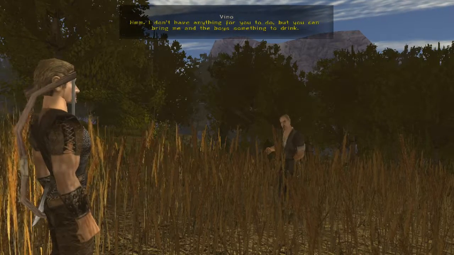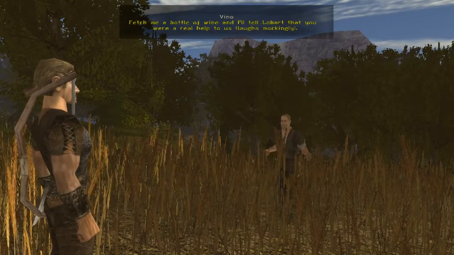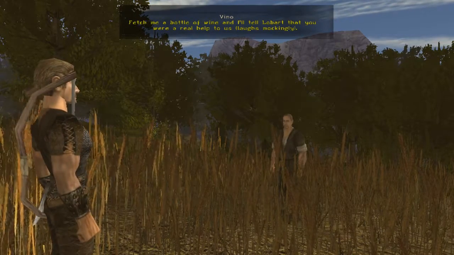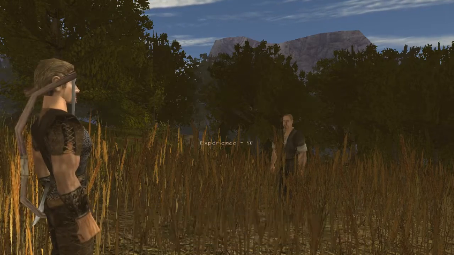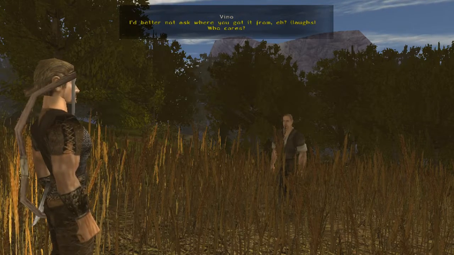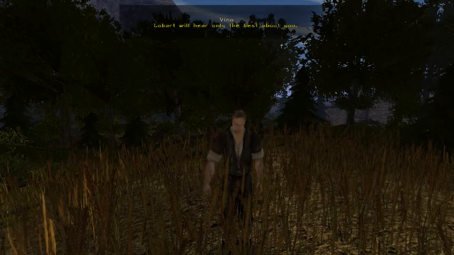Well, I don't have anything for you to do, but you can bring me and the boys something to drink. Fetch me a bottle of wine, and I'll tell Lobart you were a real help to us. Here's your wine. I'd better not ask where you got it from, huh? Who cares? Thanks, anyway. Lobart will only hear the best about you.